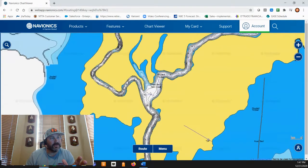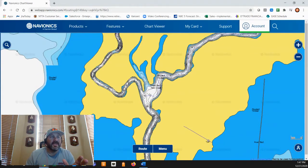Fish this opening here can produce some pretty good fish. The locals say go left side or go right side, and I think it's about 50-50. I've lived here for about 10 years, and I was taught to always go to the left side, but now I'm starting to hear that you go to the right side more often. Me personally, because I've fished it more, I always go left at the split, but you can go right or you can go left. Either way works.